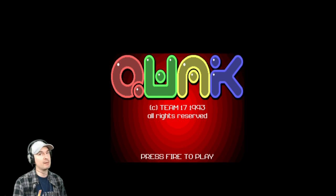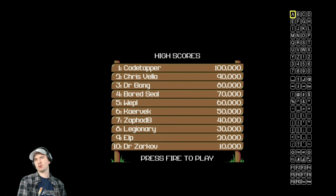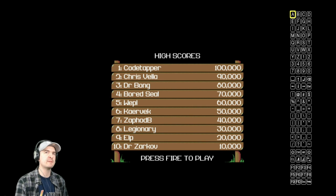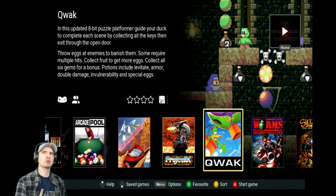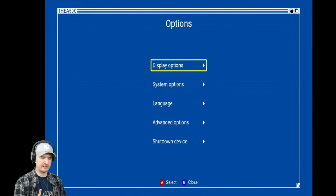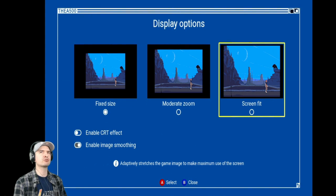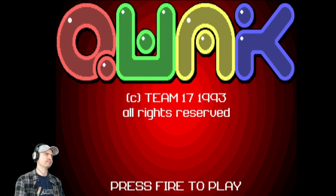So we press the menu button. And we have, like the CD32, our virtual keyboard. But you can also plug in a USB keyboard if you have one. Right, so let's sort that out. In the top right corner of the screen, you have your resume button. So, we're going to go back to the options screen. I'm going to sort out this display. And we'll go to screen fit. Okay. That's better. That's much, much better.